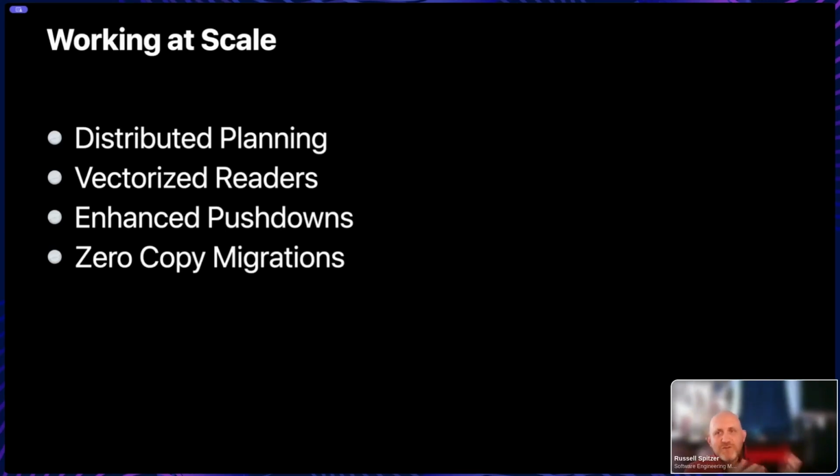And then, of course, in talking about enhanced pushdowns, one of the key things that we've often been asked when we originally brought Apache Iceberg on was we already have all of this metadata about what's in the files, what's in the partitions. So why do we have to look at any files at all when we're making queries that aggregate data from that metadata? So in order to make that better, we've had engineers both on the Trino side and on the Spark side and the Iceberg side all working together again to make sure that not only can you do those queries, but when you do an aggregate query, that will get pushed down to your Trino engine or pushed down through Spark all the way down to Iceberg, returning information without having to do any data file scanning at all.